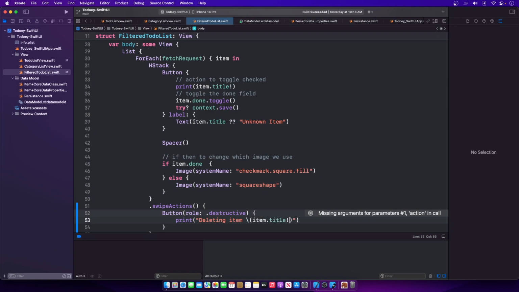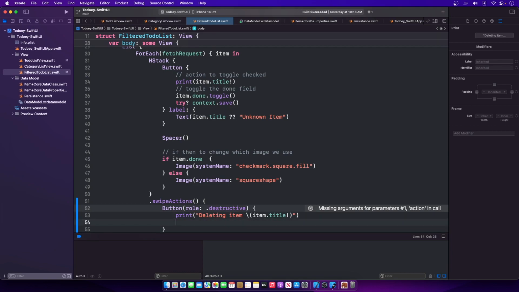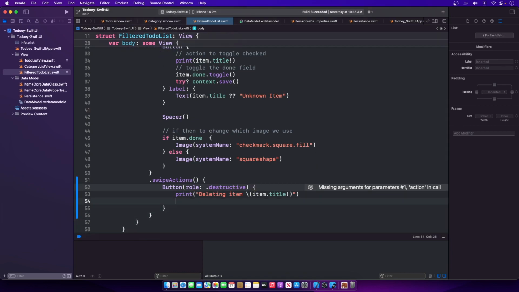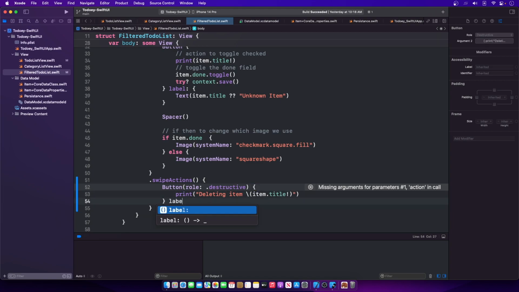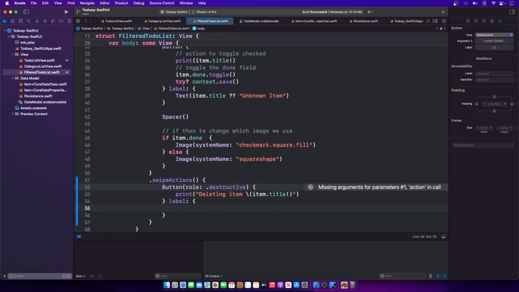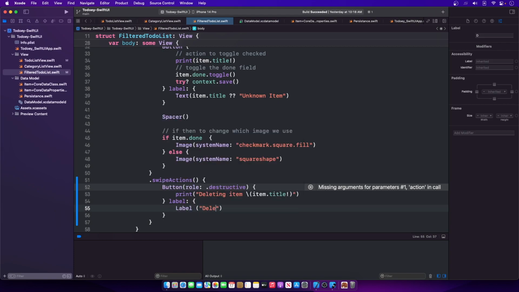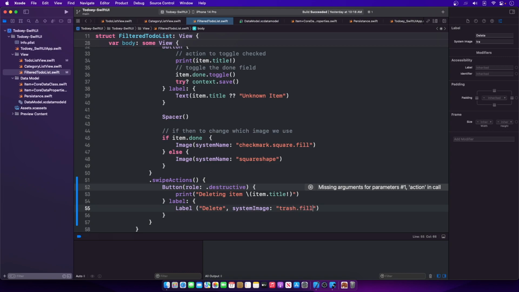Title, force unwrap that, and we'll keep that for now. And then for the button's label, we are going to have a label of delete, and the system image will be trash.fill.